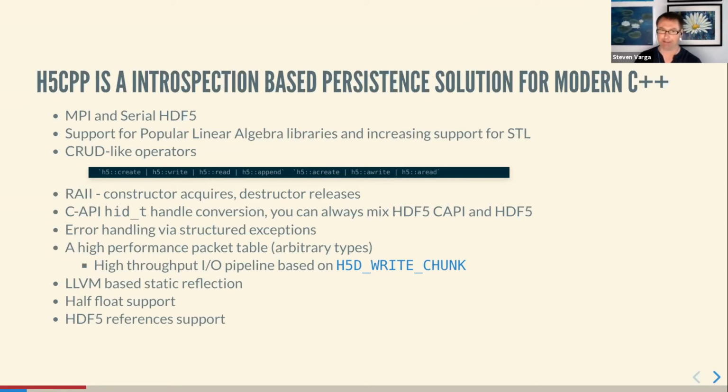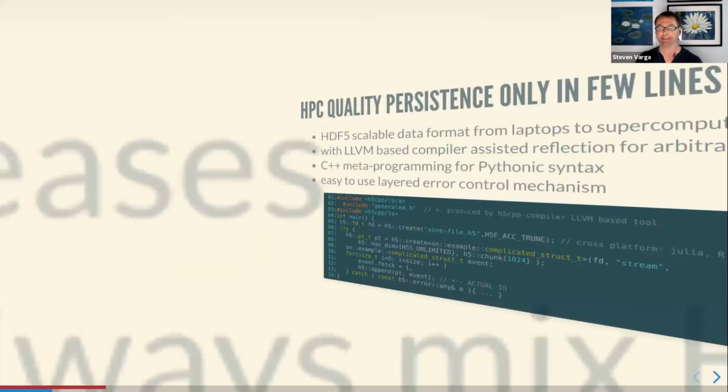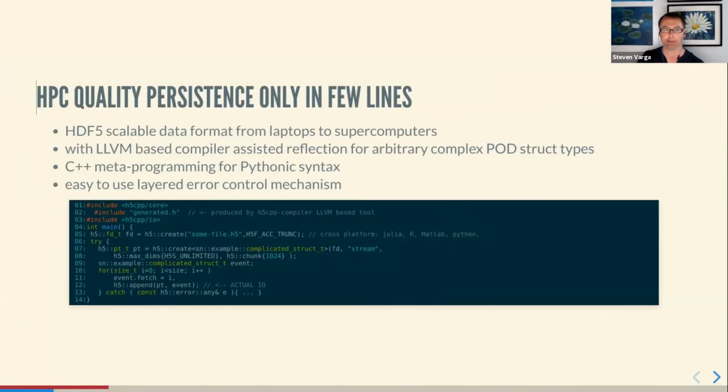It is based on an LLVM infrastructure. There is a separate factored project, the H5CPP compiler, which I am moving towards more template-based solutions. And finally, hopefully someday, when C++ converges to purely template-based introspection, then this project will be one of the first that is capable of catching on and keeping up with the space. So let's take a look at what it actually does.